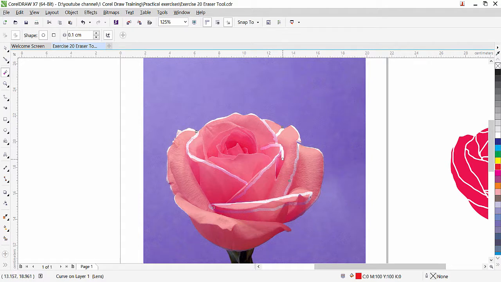Here we have this way. We are just erasing the object by following the edges. Okay, and this is what we have also here.